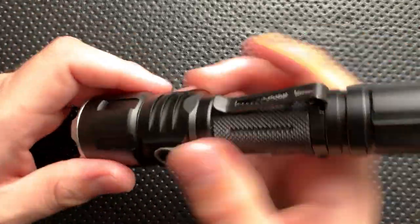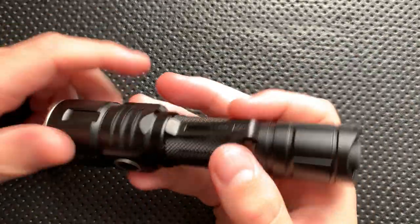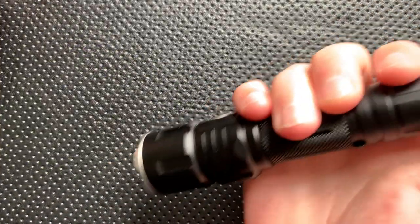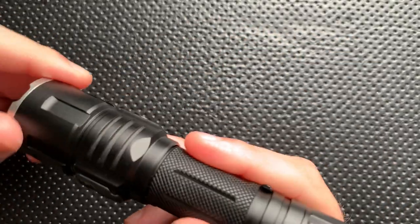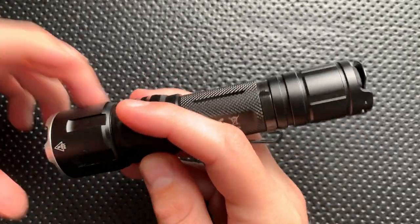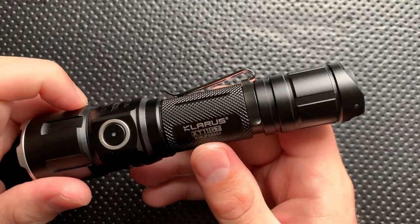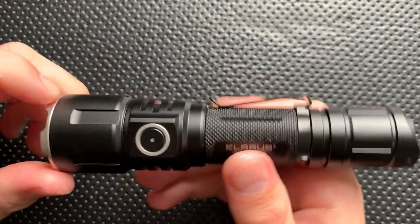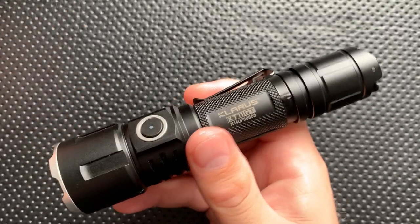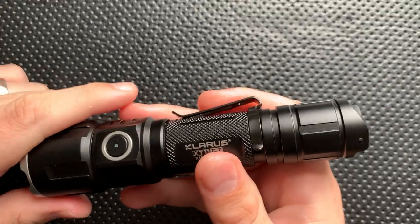One other thing to note is that this guy in both modes comes on to high. And that can be changed if you go to the outdoor mode. So can the easy-to-hit disco mode, because not everybody wants it, and that is very easy to hit, by the way, accidentally. A couple of times I went to turn this on, and I alternated between flash and disco, which was weird walking down the street, you know, whatever. But anyways, the tactical thing is meant for tactics, and switching to the outdoors mode works, but honestly, there were better lights for just outdoorsing. So I think this is a light that is really overfitted for the tactical world. It's perfect if you're in that domain, but not that great for most other folks.